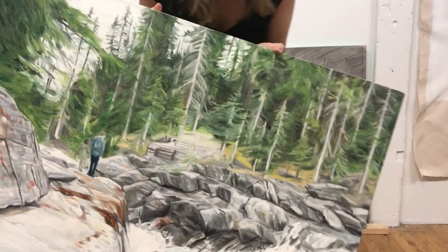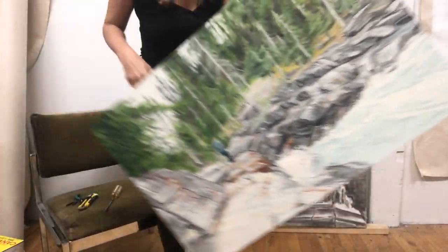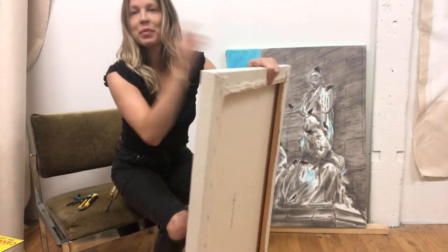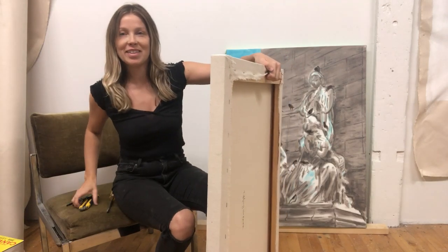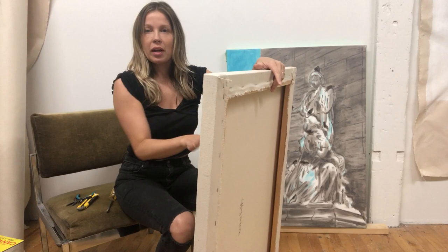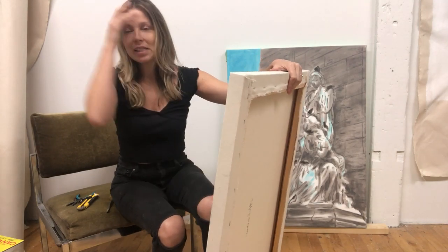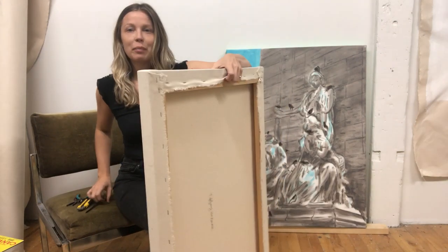This is a nice painting I like, I just don't like the subject matter. It reminds me of about four or five years ago in my life, and I'd rather not see it ever again. So I'm going to take it off the stretcher, roll it up, label it, and throw it with the rest of the rolled-up canvases. And yeah, looking towards having a new stretcher frame.